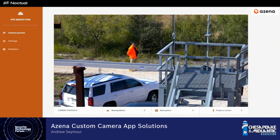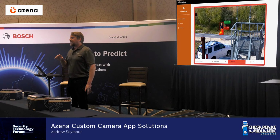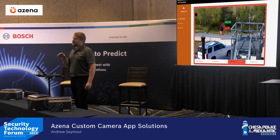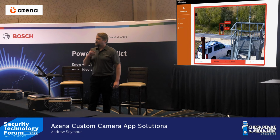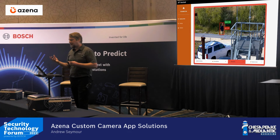And similarly, when he takes the vest off, you'll also get an alarm. And this is something that, again, can be integrated into a VMS or into some other third-party endpoint. So the example I cited earlier with the oil and gas use case, we were sending data to their VMS, but we're also able to send the metadata to their SCADA system, which is where they process all of their industrial data on site. So we can kind of have your cake and eat it too when it comes to security versus IoT.